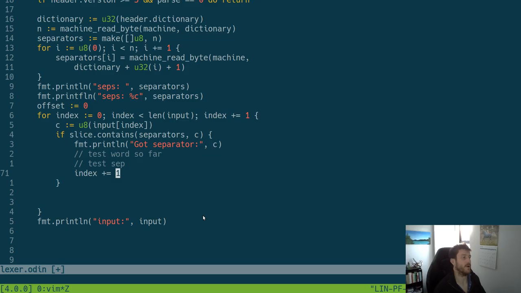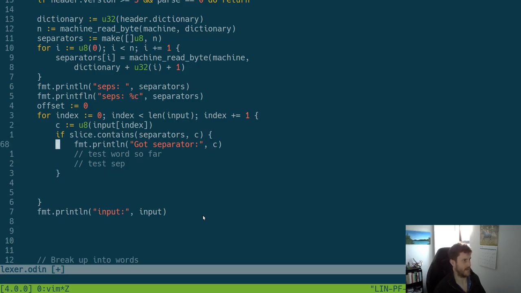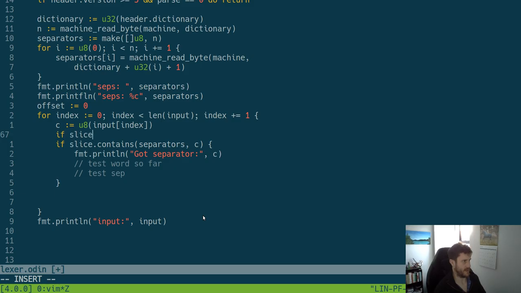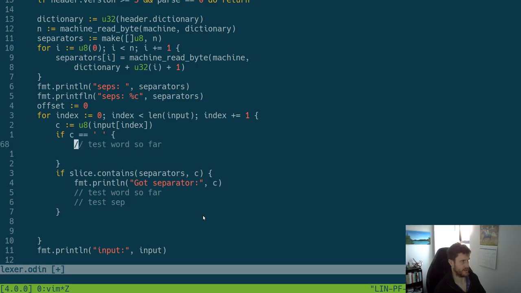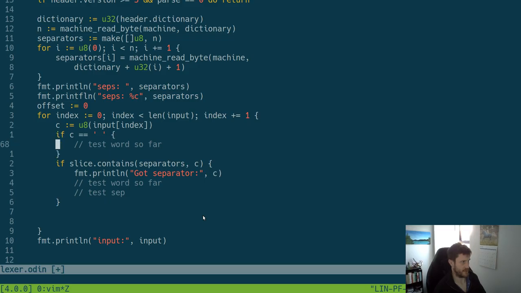And we don't need that. But if C equals space, then this should test word so far, but not the separator.